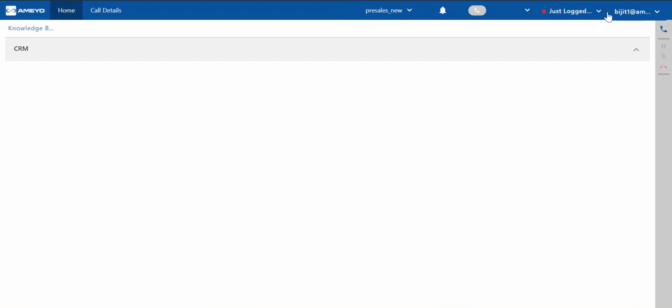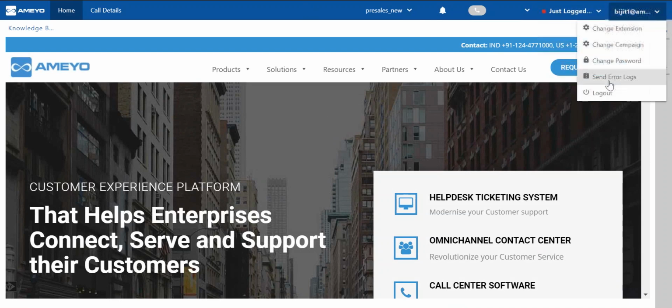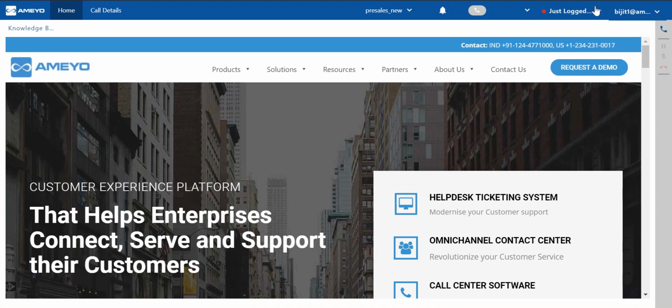After the agents have logged in and selected the extension, this would be the main agents interface that we give to them, and this is broadly divided into three major components. We've got the presence management bar over here. From here, the agents can log out if they require, they can change their extension, they can put themselves available with configurable break options, which means if you want to add any more break options, you can always add them.